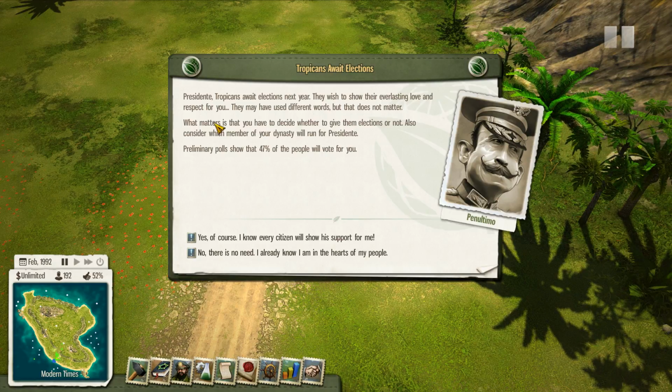So, the elections are next year. They wish to show your everlasting love and respect for you. They may have used different words, but this does not matter. What matters is you have to decide whether to give them elections or not. Also consider which member of your dynasty will run for president. Preliminary polls show 47% of the people will vote for you. You then get provided with options which affect the whole of the rest of your game.